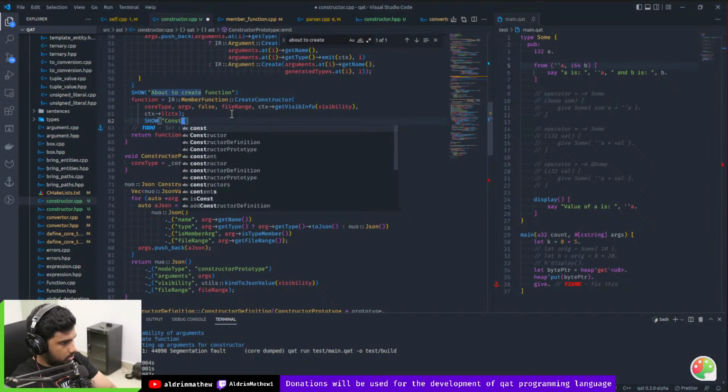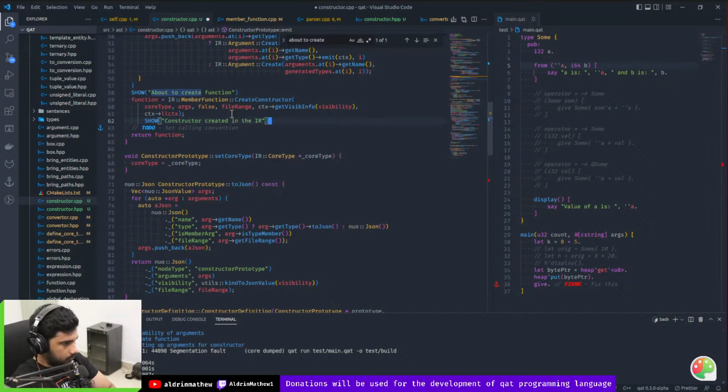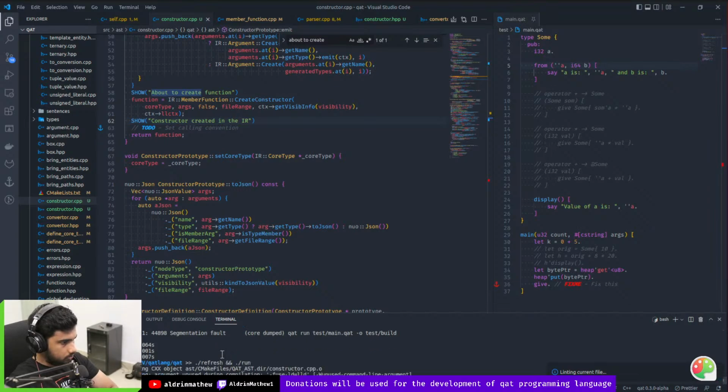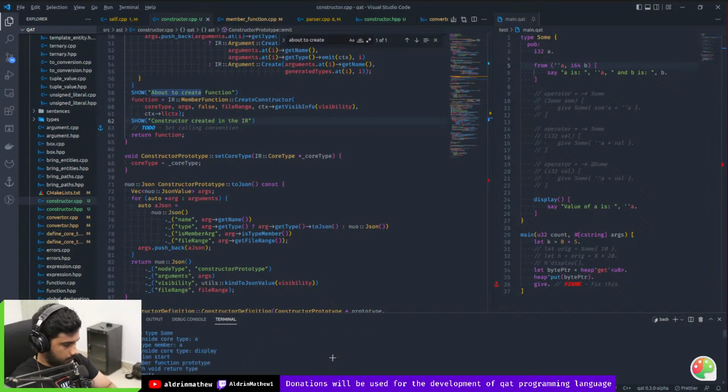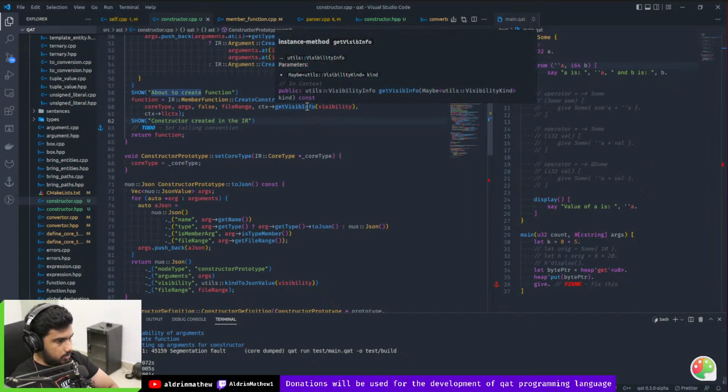Constructor created in the IR. Okay, it's most probably, yeah.